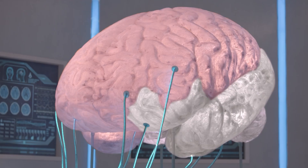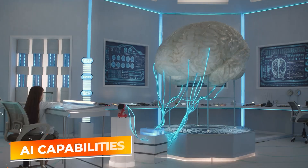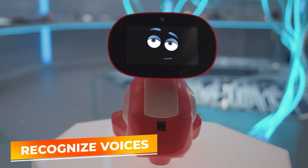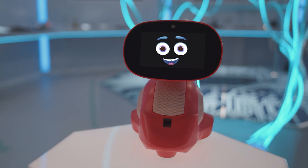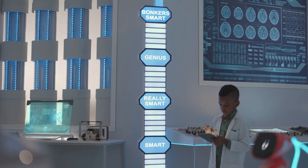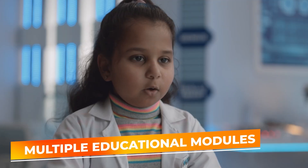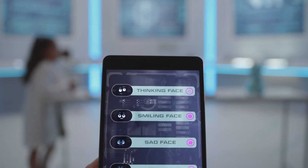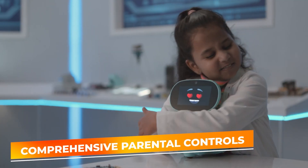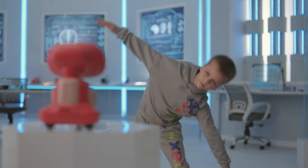Equipped with a wide array of apps and unlimited games, Miko 3 engages children in a manner that makes learning both accessible and enjoyable. Miko 3's AI capabilities allow it to hold conversations, recognize voices, and even detect and respond to emotions, making it a highly interactive buddy for children. This robot is programmed to help with educational development, offering personalized content that adapts to the individual learning pace and preferences of each child. It supports multiple educational modules and games that are regularly updated, ensuring that it remains a continually engaging and evolving educational tool. Moreover, Miko 3 includes comprehensive parental controls that allow adults to manage the interactions, ensuring a safe and controlled environment for children to explore.